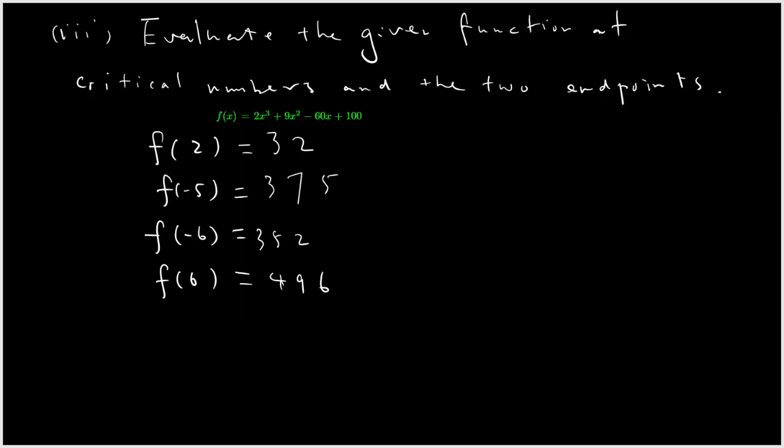Okay, I'm not 100% sure if my numbers are right. You could check later, but the idea is the smallest value is the absolute minimum, and the largest value is the absolute maximum. I told you originally we had many candidates, right? But now we have only 4 candidates. So lastly, identify the absolute maximum and the absolute minimum.